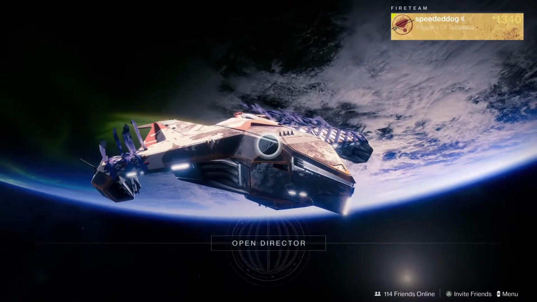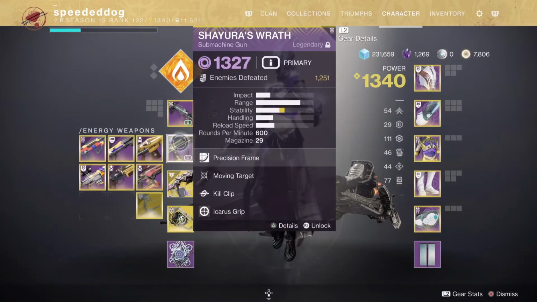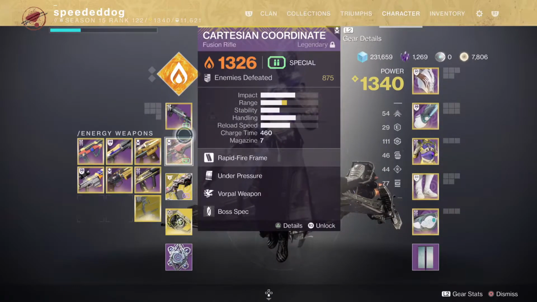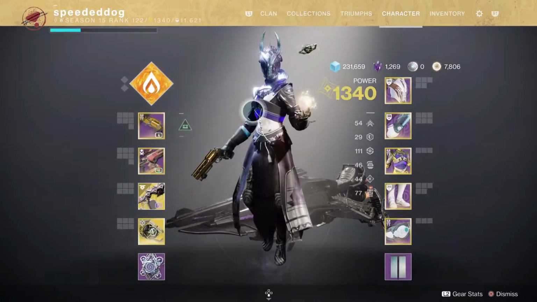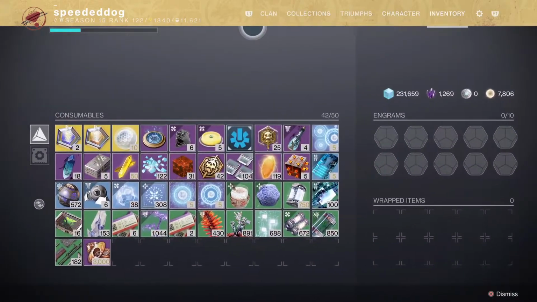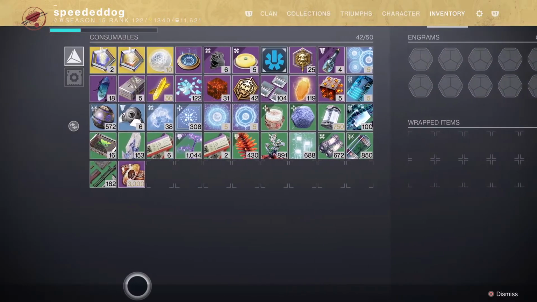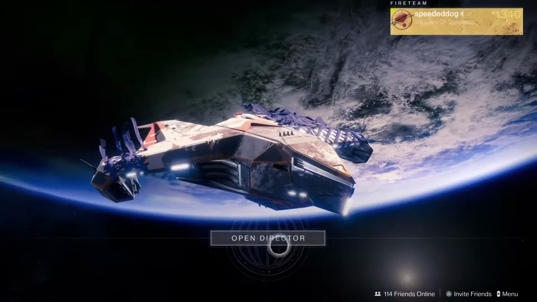Today we're playing some more Destiny 2, and I will be showing you how to get a god roll Cartesian coordinate fast, and this is probably the fastest method I've come across. So what you'll need for this is, I believe, the new season pass. That's one thing. And the second thing you'll need is umbrella engrams, which I actually have none of right now.